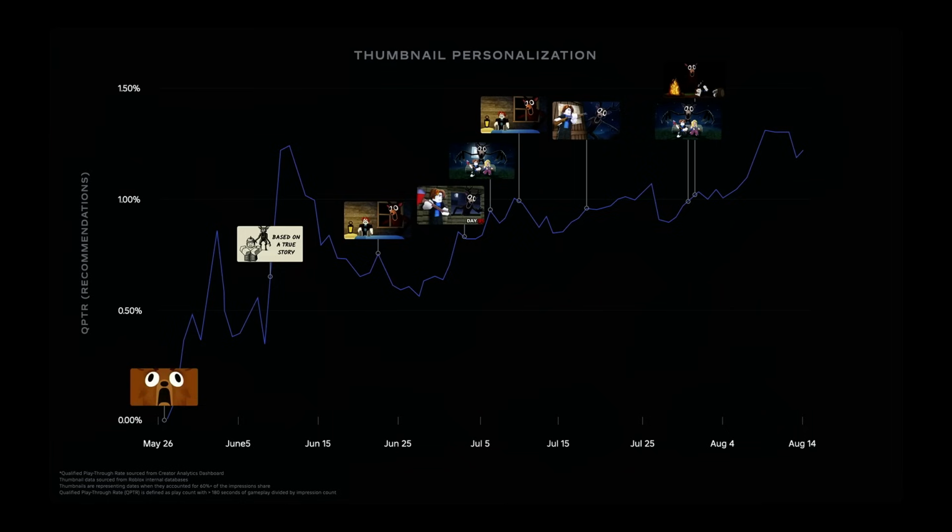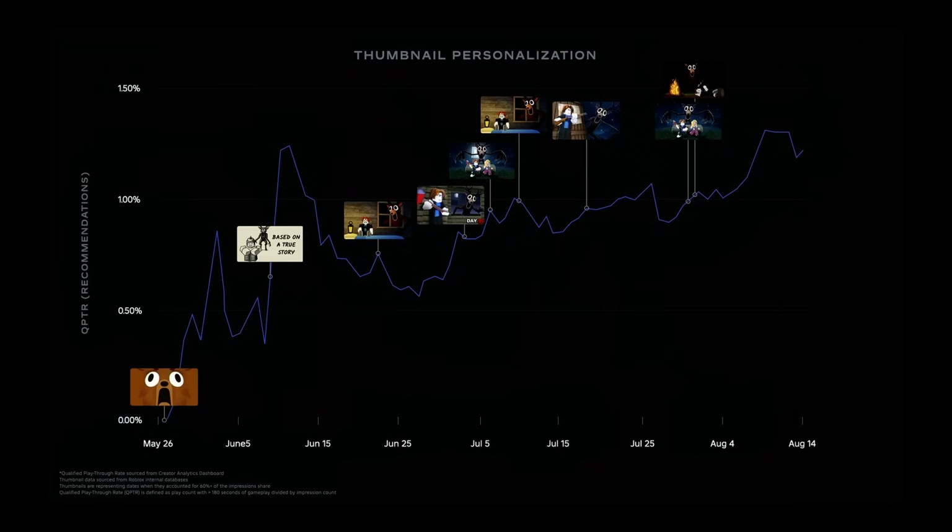So whenever you upload thumbnails, the system will try to send them to different user segments. Based on how the users' engagement responds, it will adapt and learn what is the best thumbnail to serve different user segments. Right now, it takes about 48 hours for the algorithm to identify the best thumbnail, and then it starts to serve the best thumbnail to the corresponding user segments.